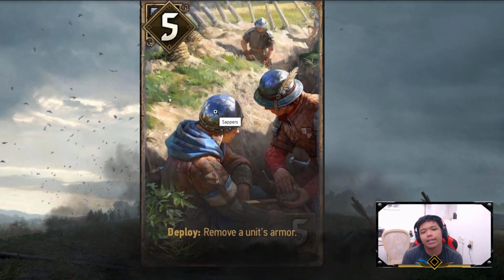We have Sappers. It is a neutral card, 5 provision for 5 power, and on deploy you remove a unit's armor. This card is the big answer to expose. So you have cards like the Ancient One, because I know on the Ancient One the power is equal to its armor. Sapper pretty much just absolutely removes the Ancient One, I think, because if you get rid of all of its armor, its power is going to go to 0 and it'll get destroyed. This thing can definitely nullify Troll, the Troll card from the Northern Realms, so he won't be able to benefit from its ability. This card pretty much destroys all barricade cards.